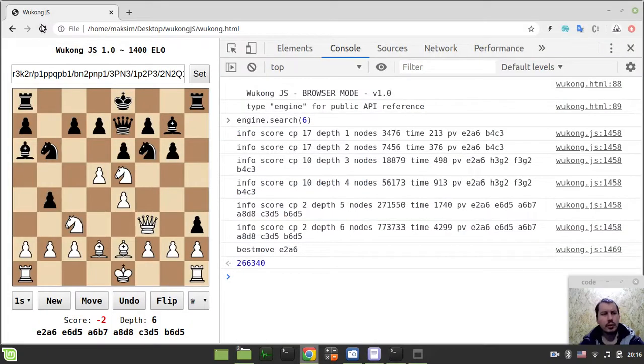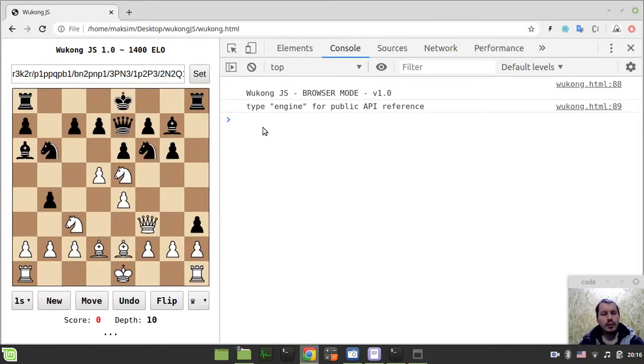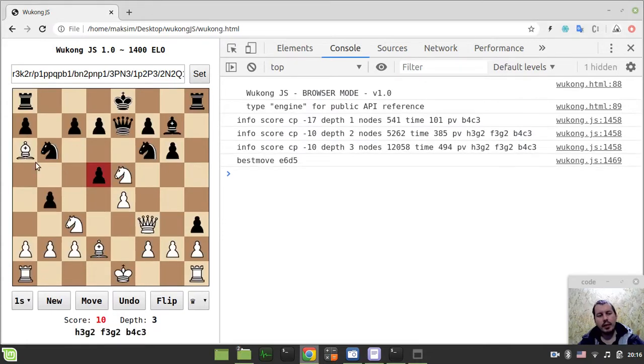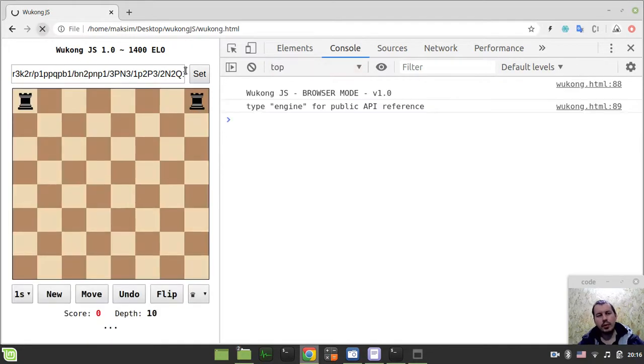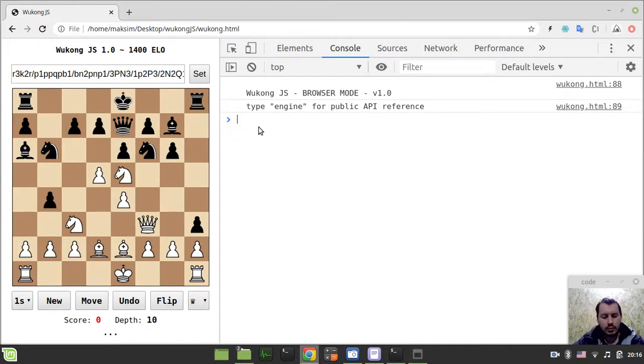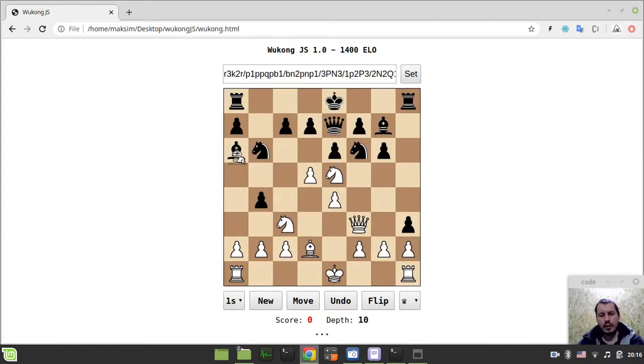So let me try to demonstrate one little example here. First, I want to disable the think function in my chess engine, so that if I just start moving pieces, it won't make moves in return. For that reason, I'll redefine the think function to be nothing. Now it allows me to just move the pieces, and I can undo moves as well.